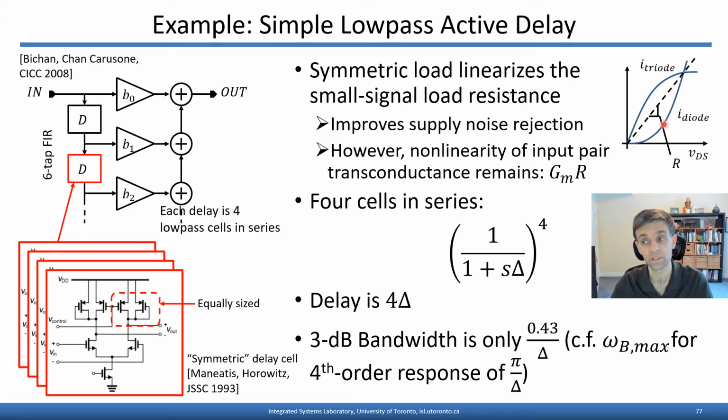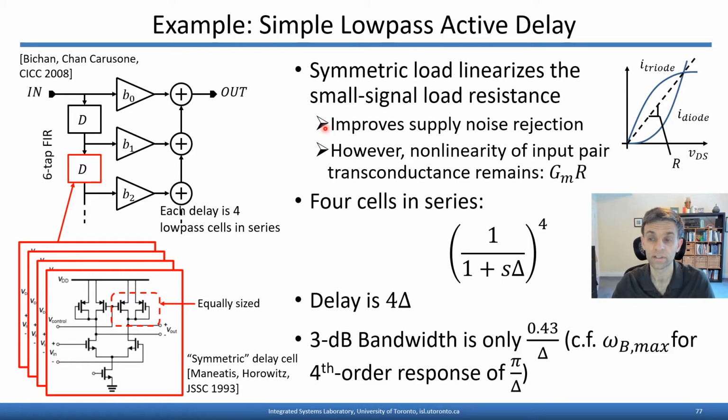So we have the opposite curvature in the IV characteristic of the diode connected transistor. Combining these two in parallel, you get the sum of these two currents, and you get a linearized IV response. So it's a way of using active circuits to get something that looks more like a passive resistor value. That was useful in the works cited here because it affords better supply noise rejection.